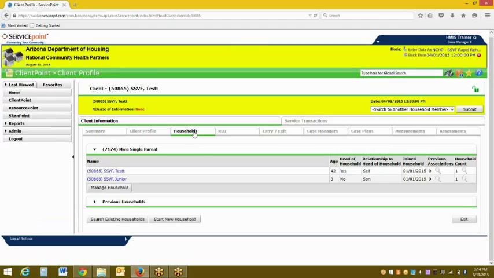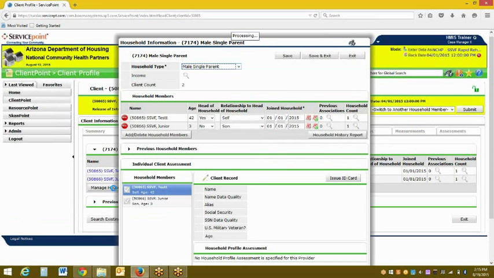You are able to exclude old household members from project entries if needed, or add new members to it as needed. If you have an unusual circumstance or the client already has multiple households, please contact the HMIS Help Desk for assistance on how to proceed. Click on the Manage Households button. Click on the Add Delete Household Members button.